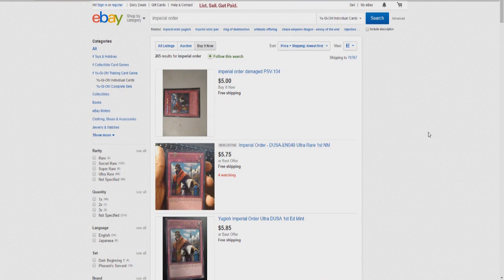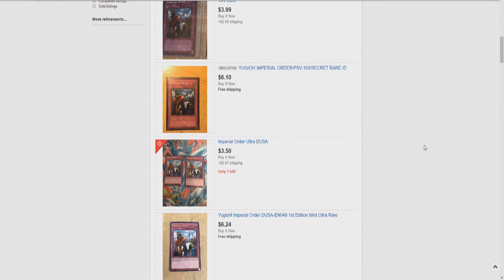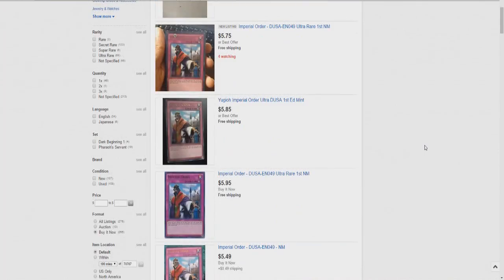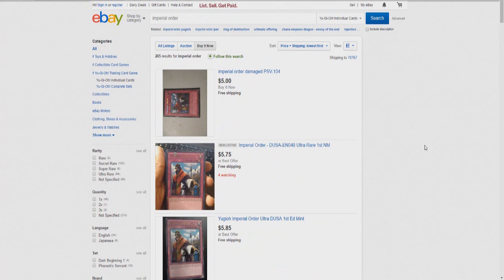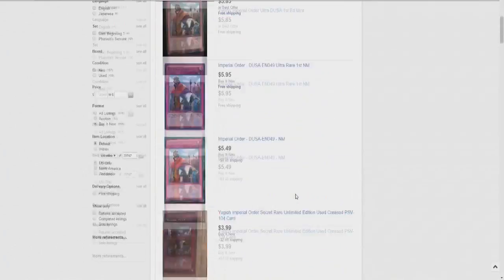Next up, the almighty Imperial Order. Ever since it was released back into the game, out of prison, it got its get out of jail free card with its errata. Really not expensive at all. $6, $3, $4. It has quite a bit of circulation, and everybody by now should have at least one Imperial Order to use in their deck if they still wish to. But if you don't, you won't be spending an arm and a leg, max about $7 for an Imperial Order.